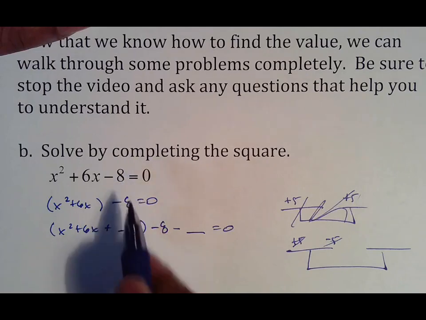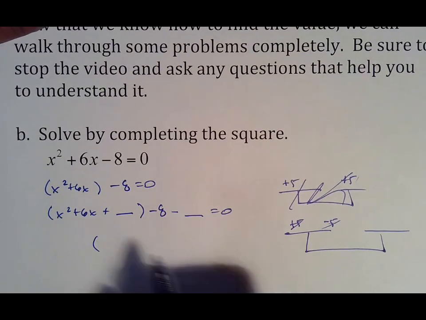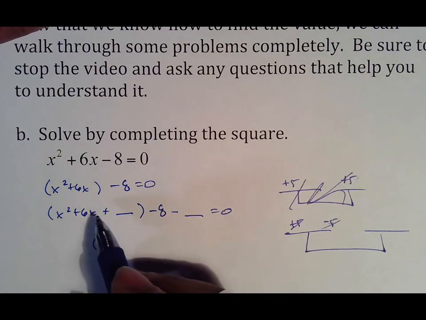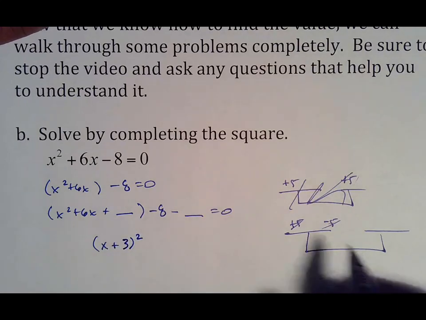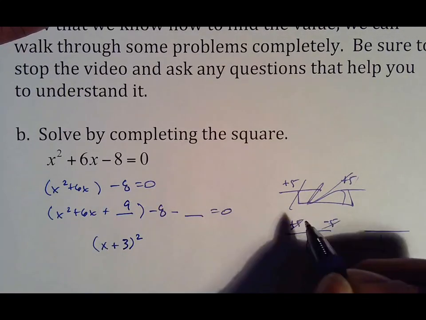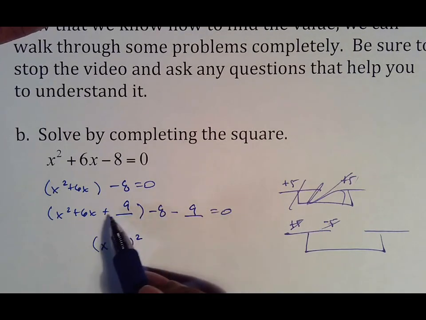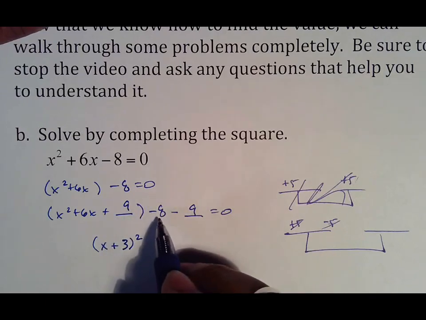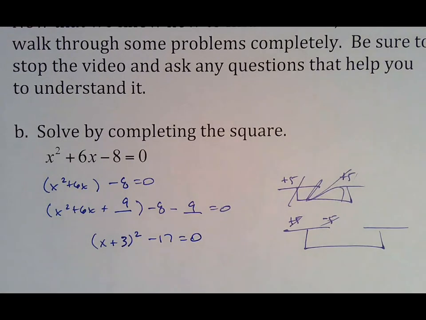So far we have x squared, which is right, 6x, which is right, -8, which is also right. So what we're going to do now is complete the square and put it in the right form. So take your x, copy the sign. Always copy the sign because it'll always be the same. 6 cut in half is 3. And then 3 squared is 9, which means 9 is what goes here. So again, I added a 9 to this problem here, so I'm going to offset by subtracting 9. Now I simplify. Negative 8 minus 9 is negative 17. And there you go. That is the process.